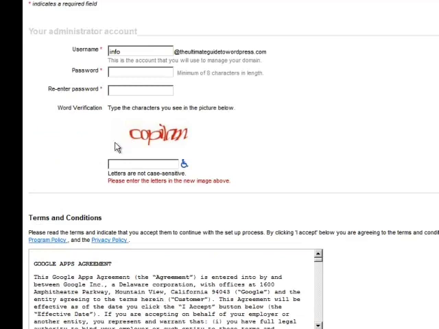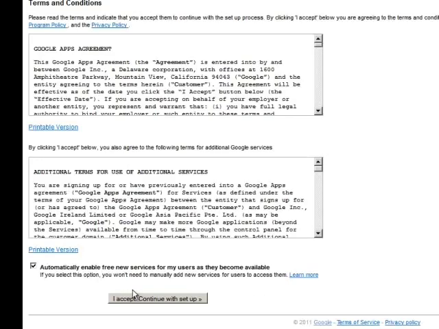Yeah, I messed up the CAPTCHA. Alright, we'll try again. So if this one works, sometimes I have to try 3 or 4 times before I get it to work.